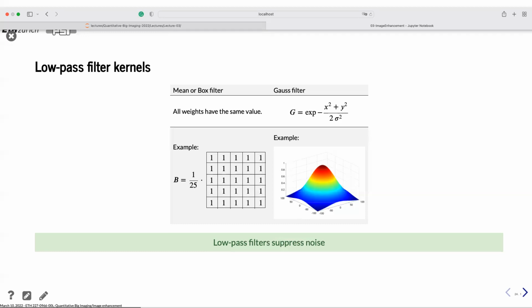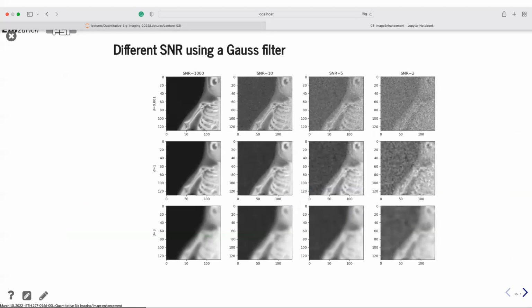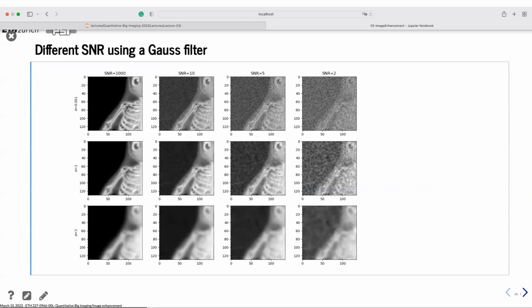So what you normally want to do is first have an odd numbered filter kernel, an odd number of elements, and center it around the midpoint. Then you don't have any displacement of your filtered image. And here you can see what happens when we have different signal to noise ratios and apply a Gauss filter.